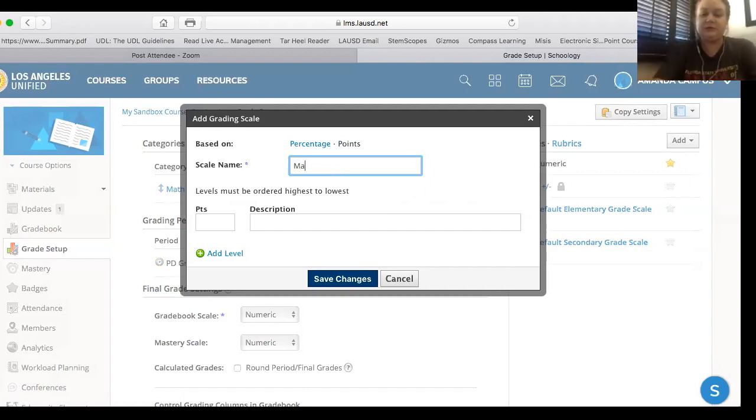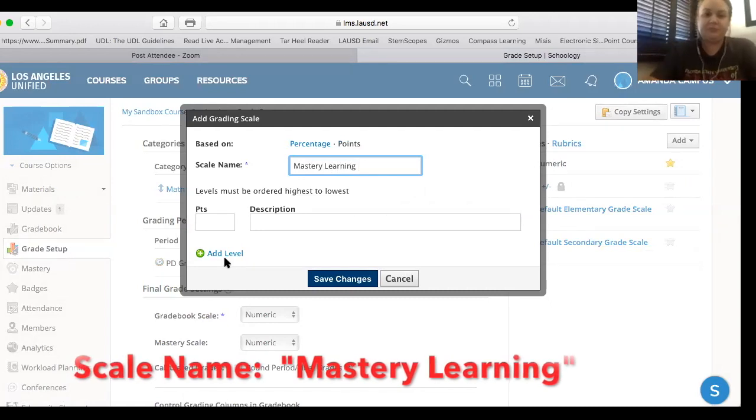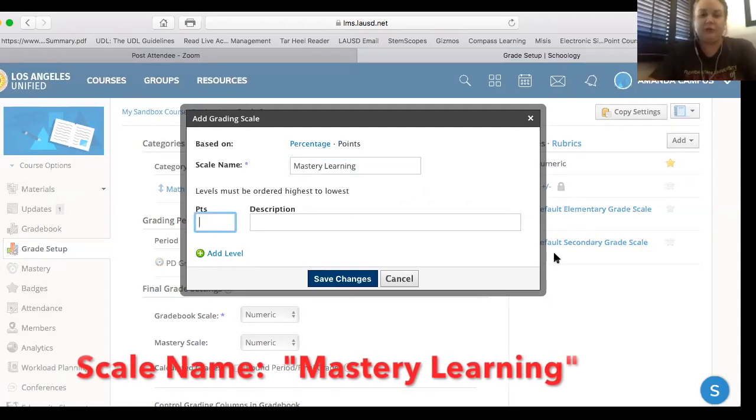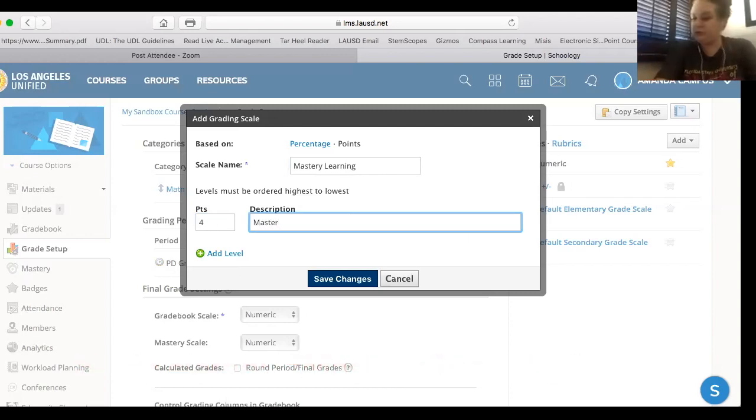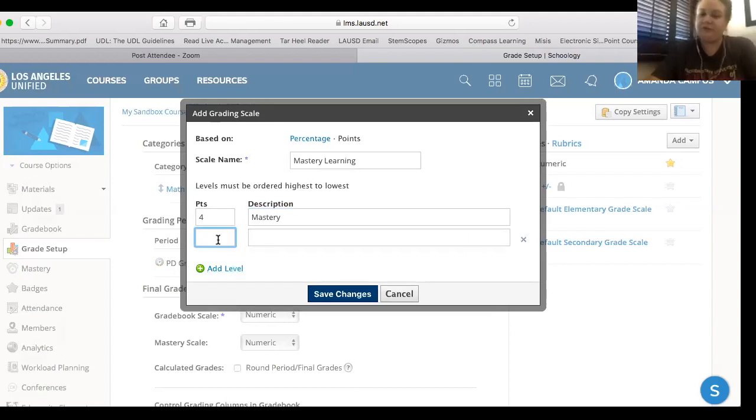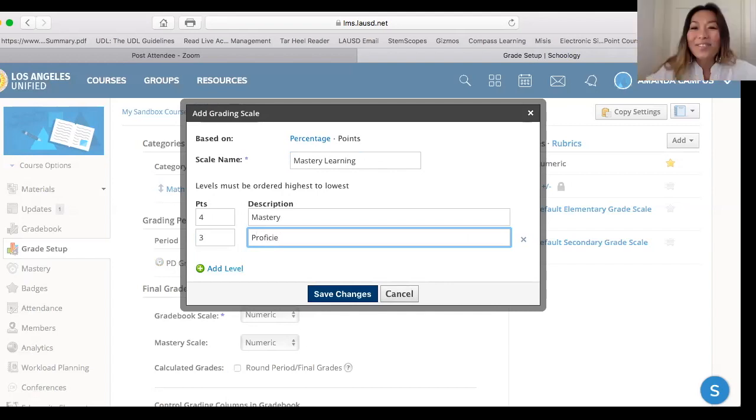We're going to name our scale Mastery Learning. And then this is where we put our points in. So a 4 would be mastered or mastery, whichever verbiage you prefer. 3, we would end up with proficiency. And you add the level every time you put in a new level.